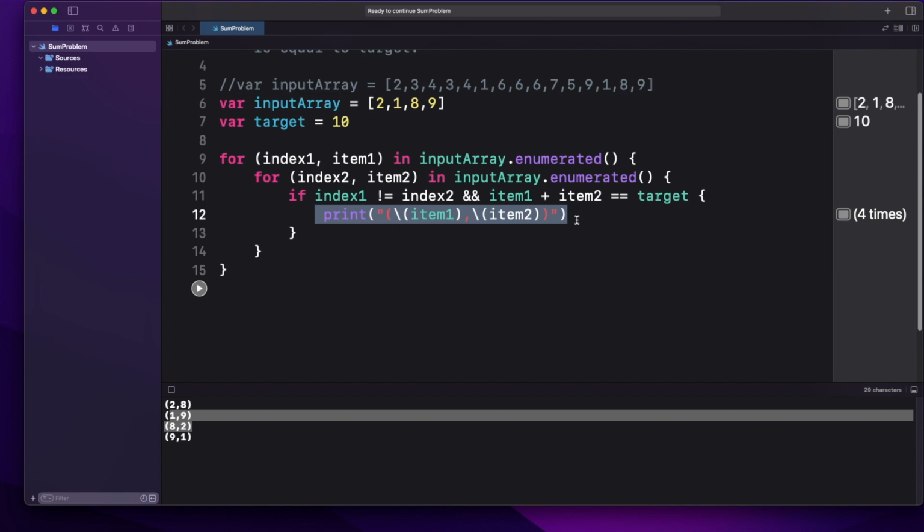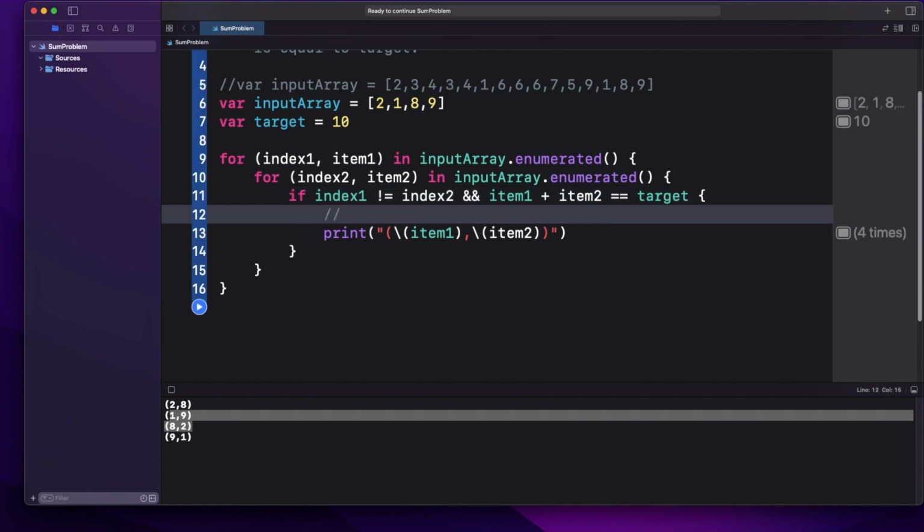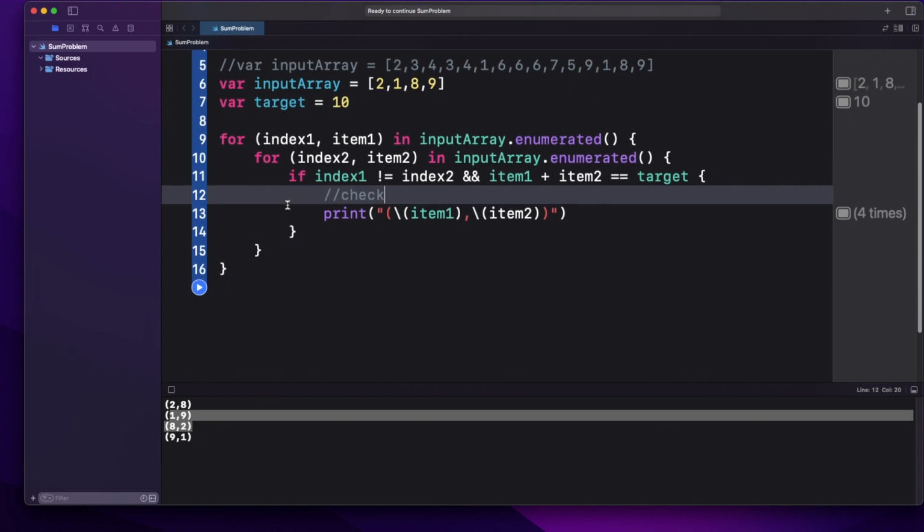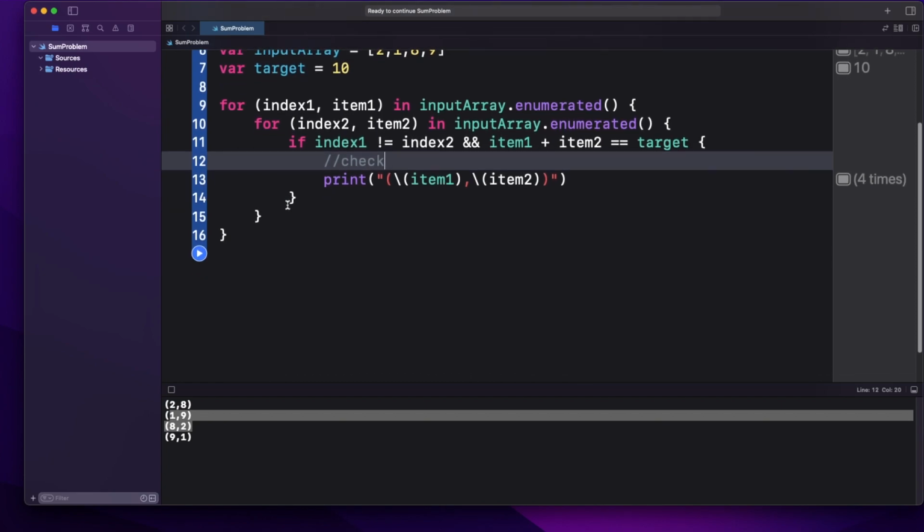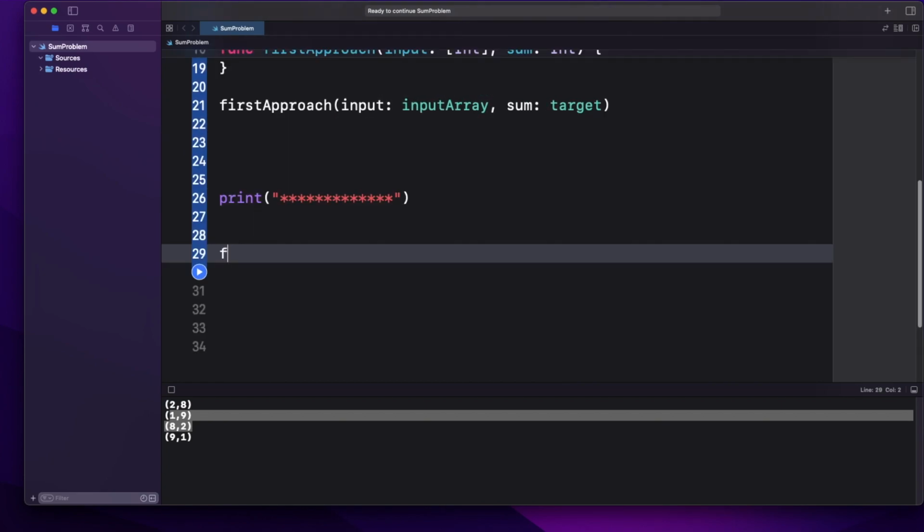But what I will end up with is even adding a cubic time complexity, when I am just running two for loops. If you want to do a further check here, it will further increase your time complexity. Now let's take another approach to solving this problem, where I will not be taking two for loops, and let's see how I get the result in that scenario.